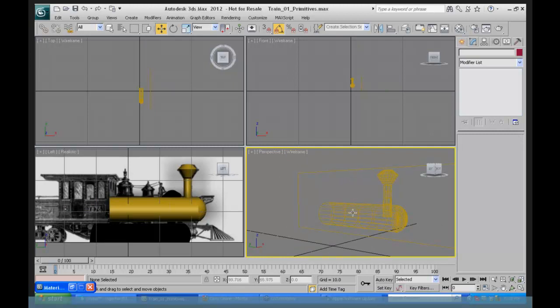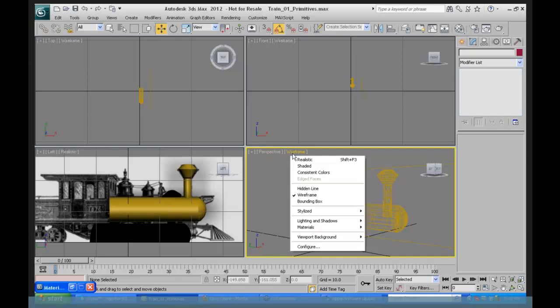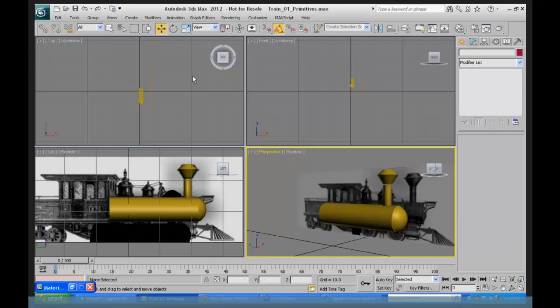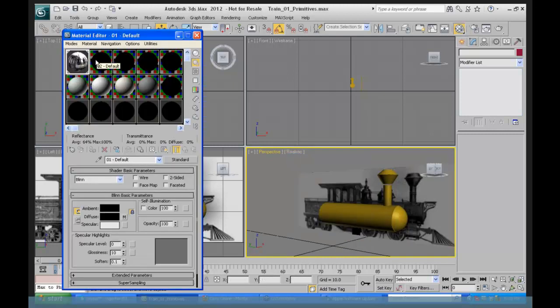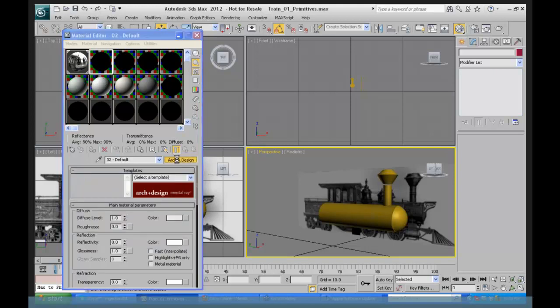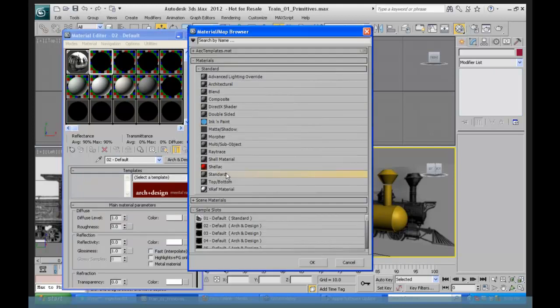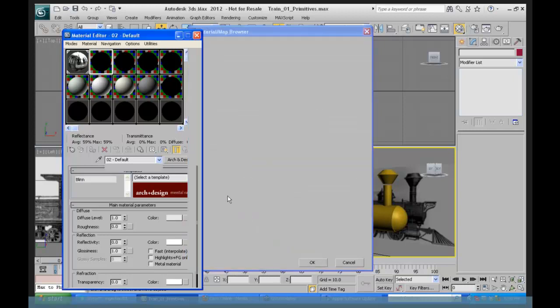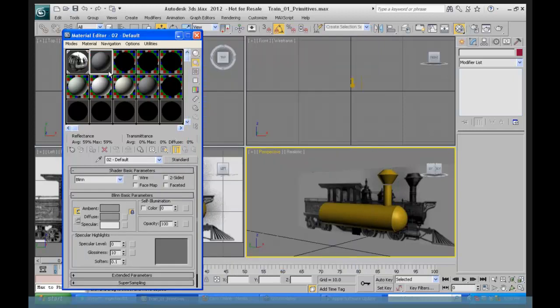Or you can apply, I'm sorry, let's go back here to realistic, go to materials, and I'll make a material. Again, it's going to be a standard material. Say okay. I'll apply it to the object here, but it'll be a wireframe material.